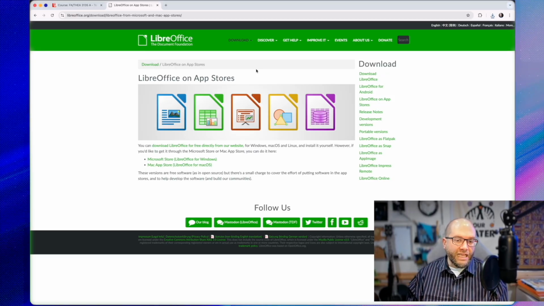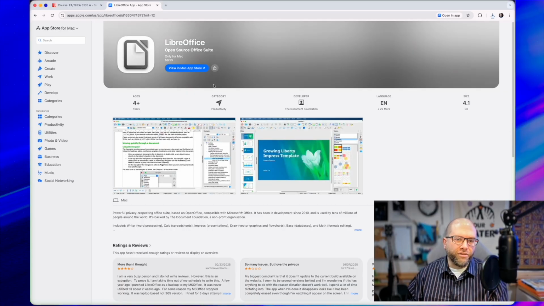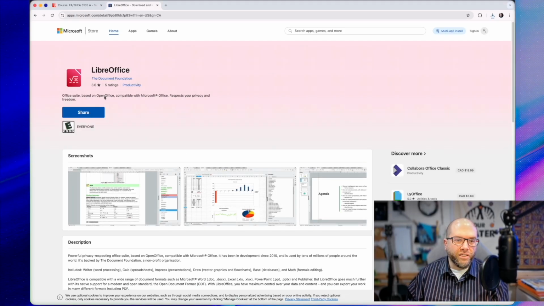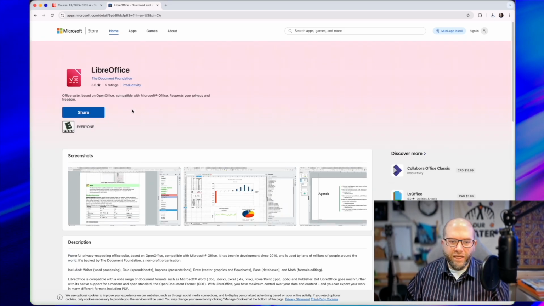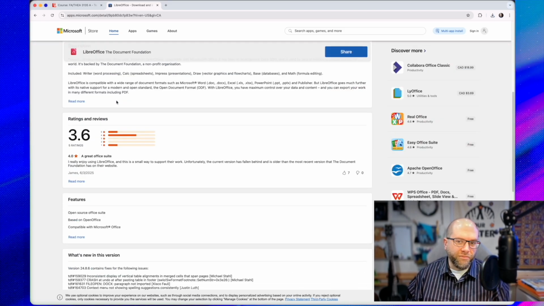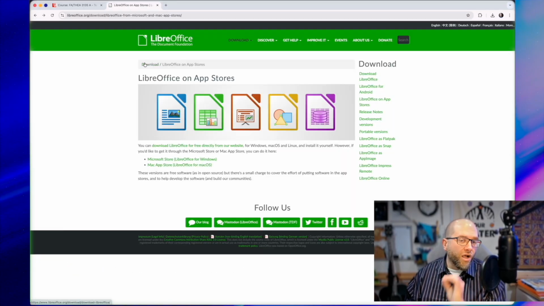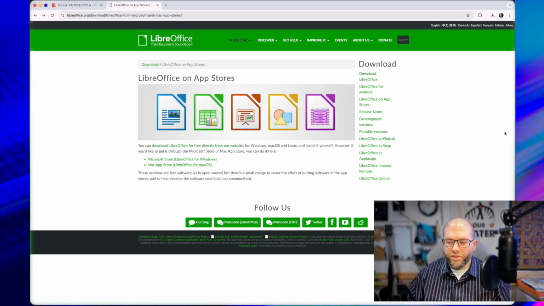It's $11.99 Canadian. I think it's $8.99 US. If we click on it through the Apple App Store here, you can see that there is the Apple version of it there. If you go to the Microsoft Store, I don't normally buy things from the Microsoft Store, you can also get it from here as well. Let me share that there. So there are alternatives for how to install it. It has downloaded. I don't know if you saw that pop up.